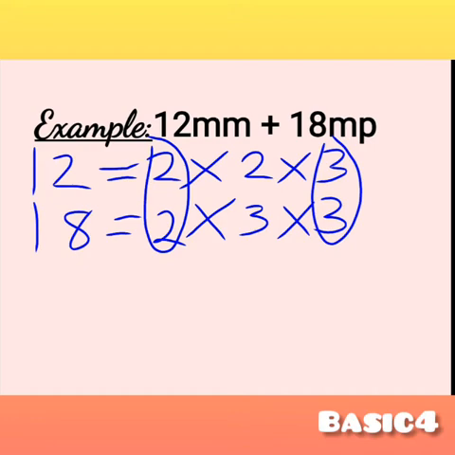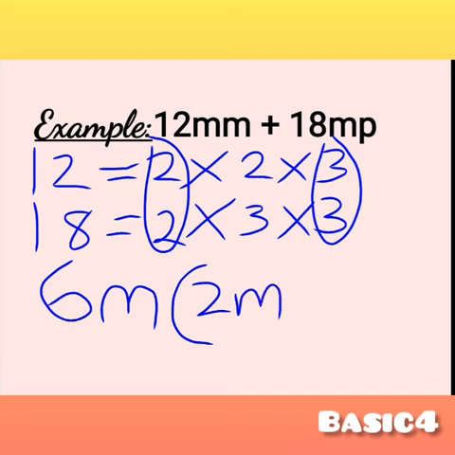So we pull it out. We have m at the left and we also have m at the right. So we pull out 1m. And now we open the bracket. 6 goes into 12 is 2. We write down the 2 here. We still have 1m there. We write it down. Plus 6 goes into 18 is 3. We have pulled out 1m, so the m doesn't exist anymore. So what is left there is variable p.